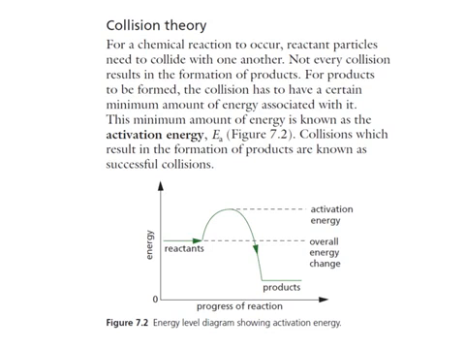Here one graph is given, the energy versus reaction graph. Reactants are taken on the left hand side. These reactants go to higher energy, and the minimum amount of energy they must reach is the activation energy, and then they will be converted into product. If they are not able to reach the activation energy, then products will not be formed. So this is the collision theory: for product to form, successful collision should be there.